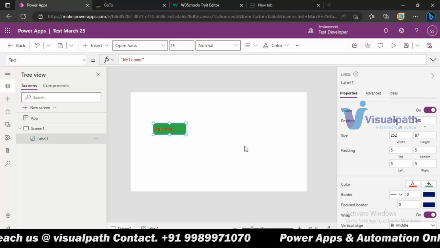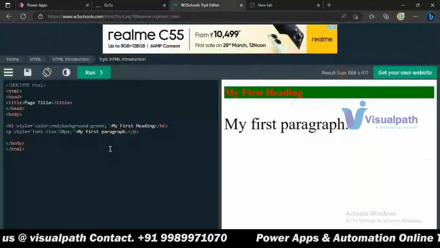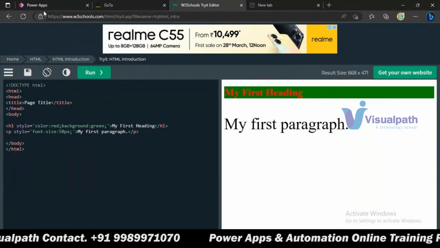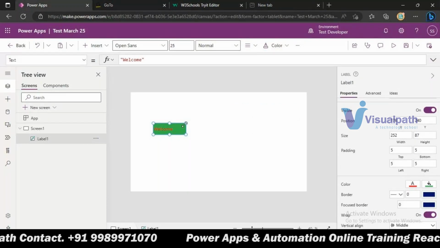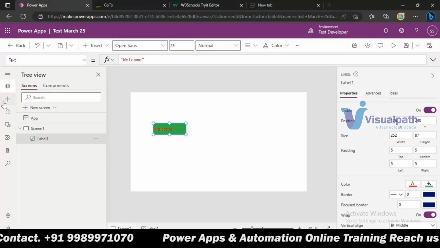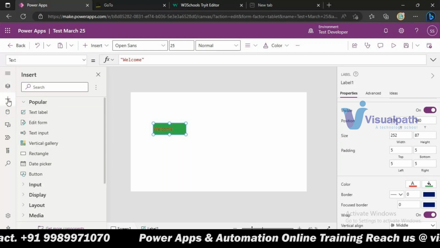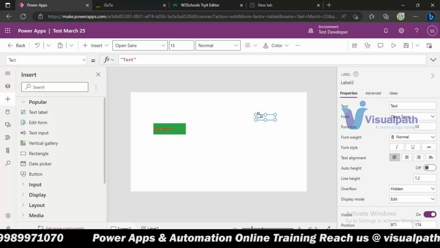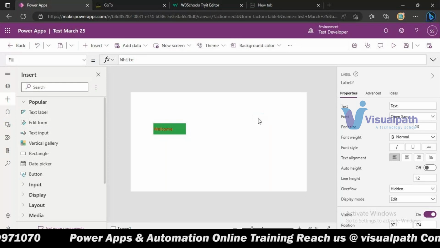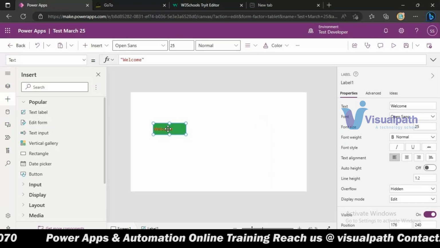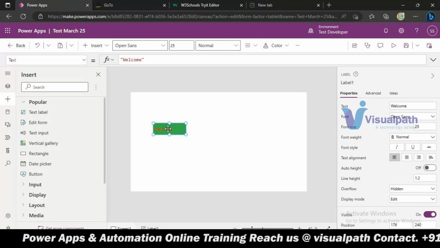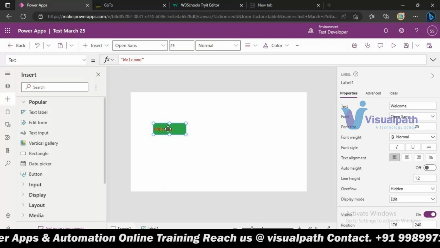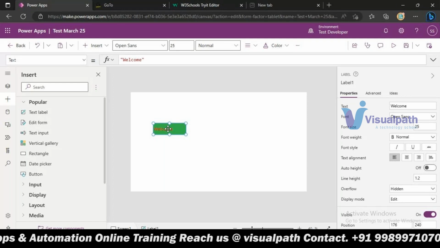Okay. As compared to this, I did not write any code. That is drag and drop or no code. Here also using this plus button, I can drag drop. That is drag and drop. No code. I did not use any code at all. Clear about what is Power Apps? Guys, you can ask me questions.